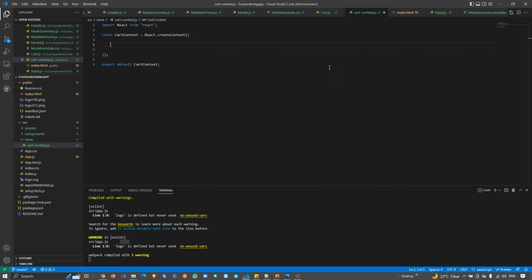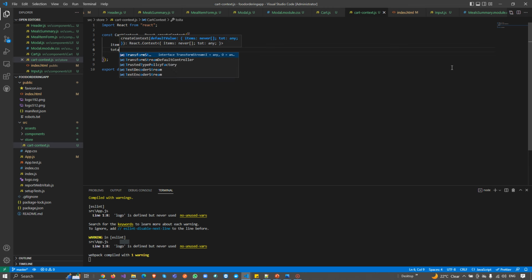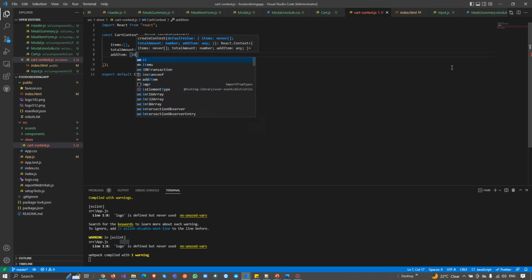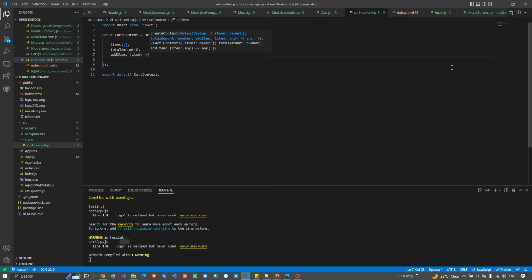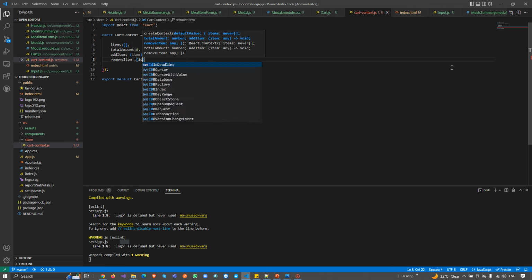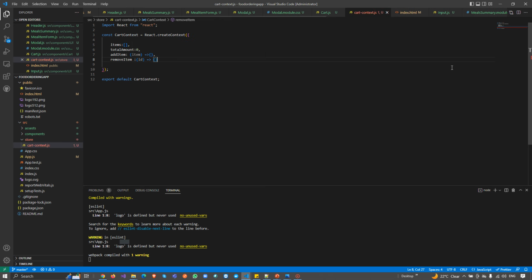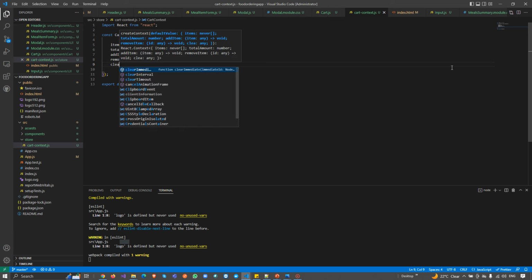So now I'm going to add items. Second is total amount, starting from zero, and then we have add item, and then we have remove item with the ID, and then we are going to clear all.